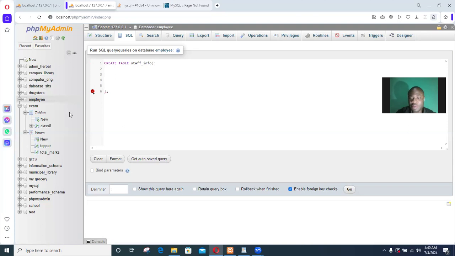It was asking us to feed into the table the employer number, their name, the rank, the date they joined, and the salary. So we are beginning with the employer number, which is going to be an integer and also our primary key.